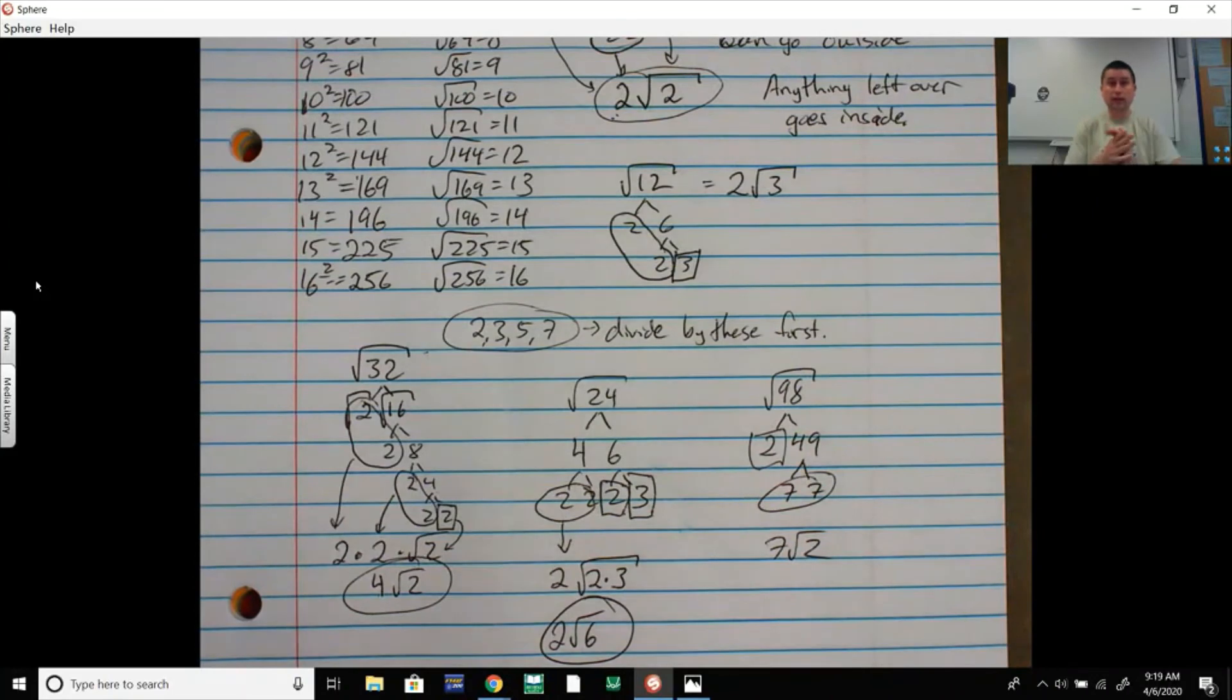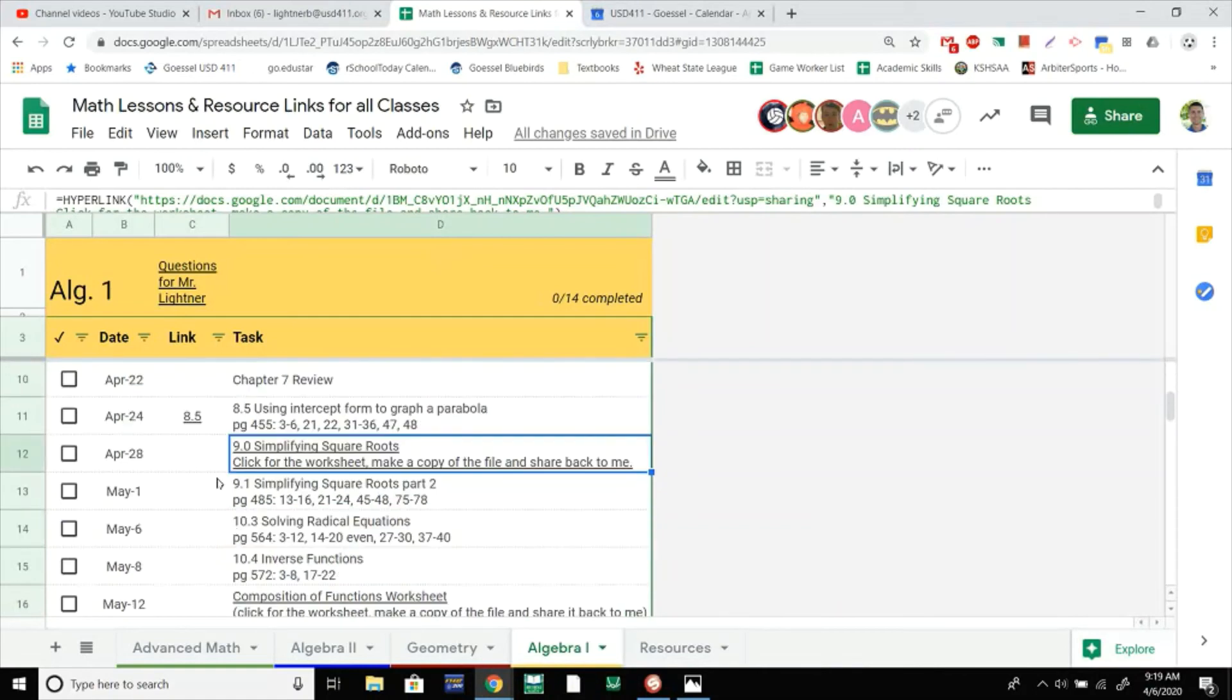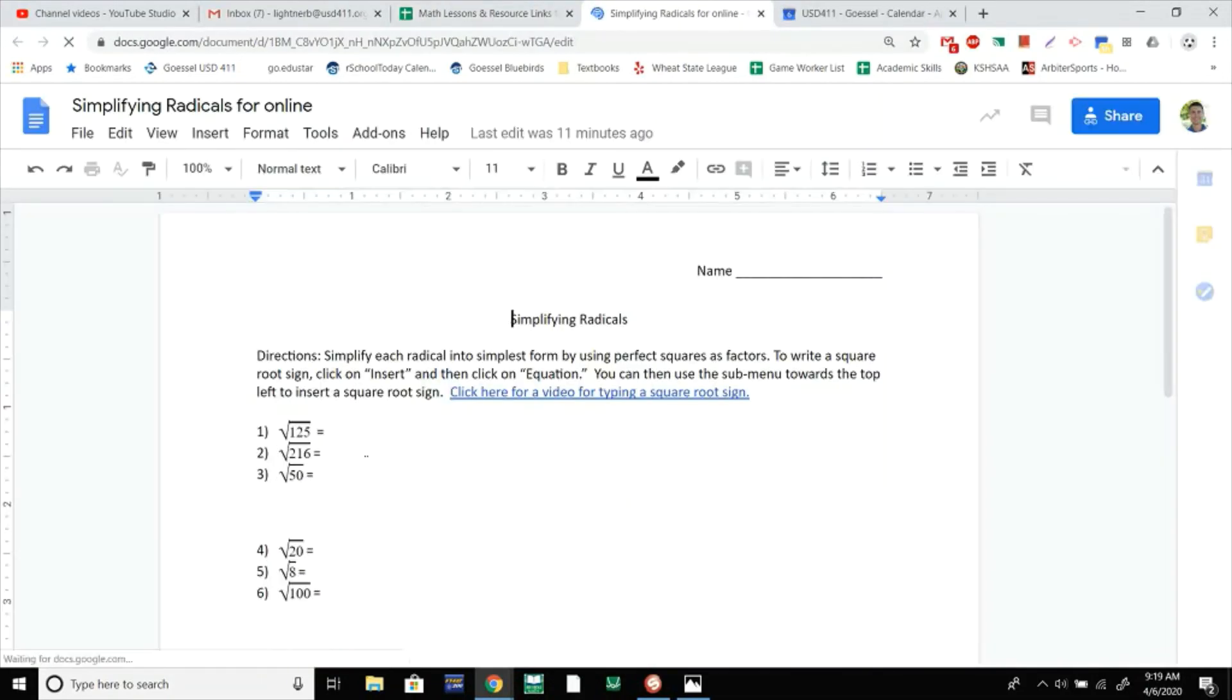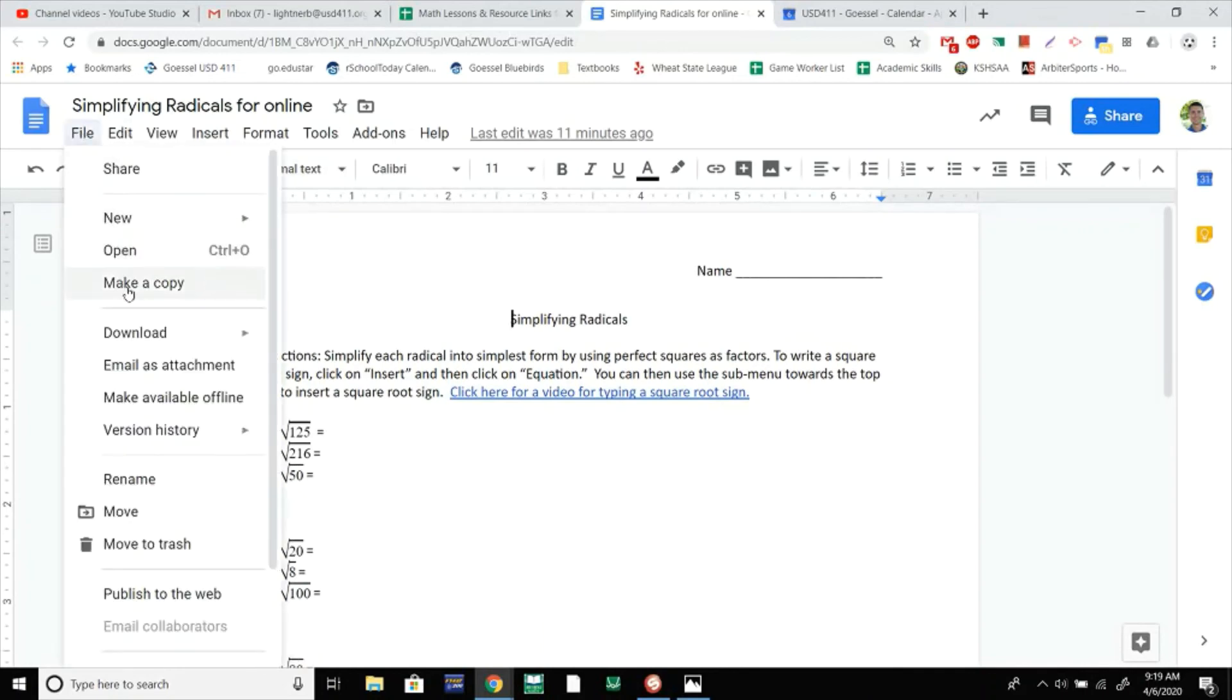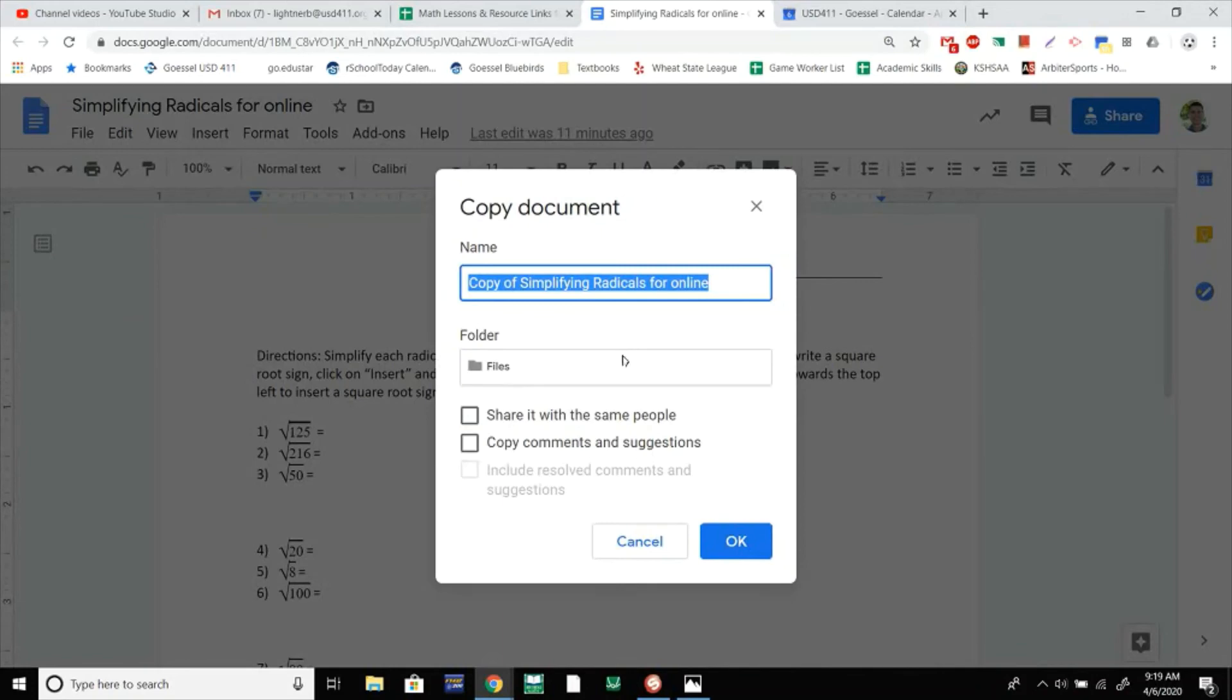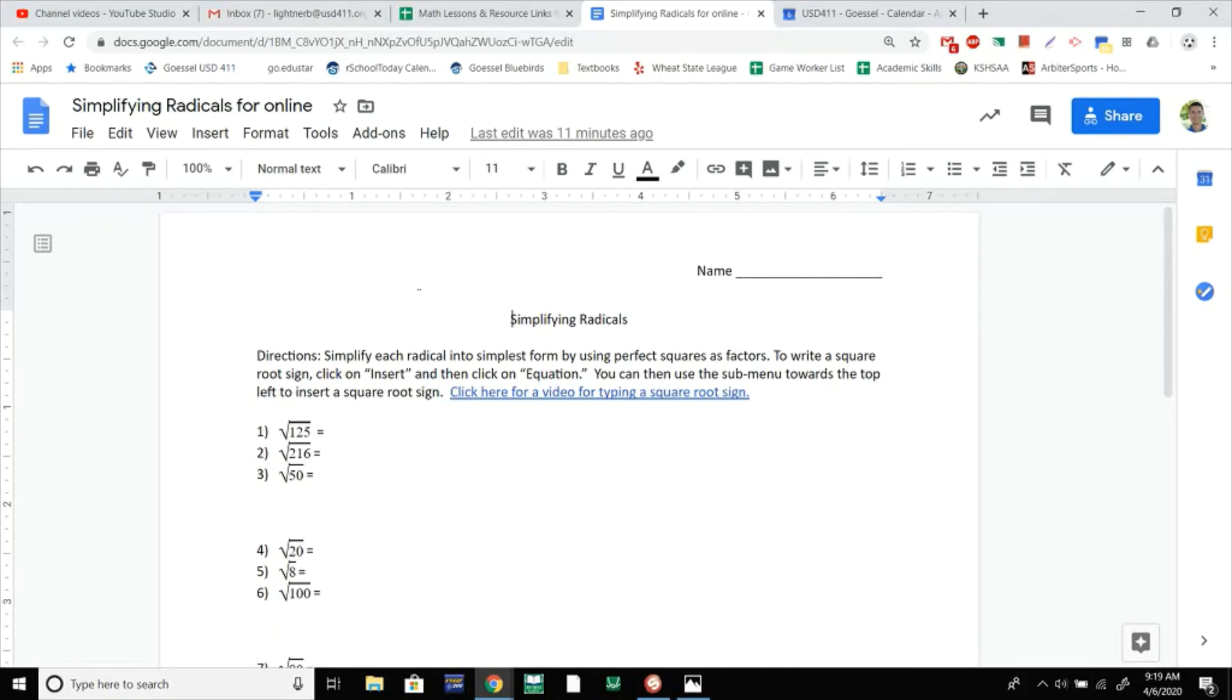I should have said that at the beginning. Do not look for this on Big Ideas. This is something a little bit different I had to make. So on your assignment form here, I'll put the link here. You should have already clicked that. This is another hyperlink. And it's going to take you to this sheet right here. Simplifying Radicals. And you need to type your answers. So the first thing you need to do is go up and file, make a copy. Make a copy of it. Save it to your drive. And then you have to share that back to me. You should not be able to edit this document. It should just be a view only. So you have to file, make a copy.